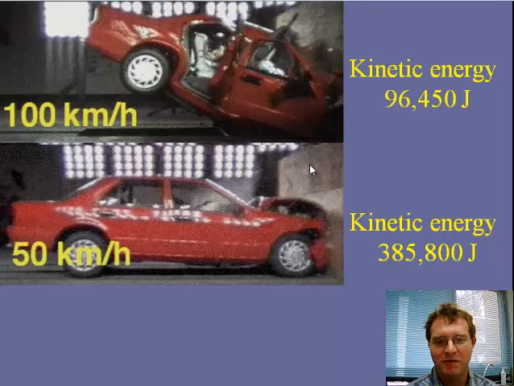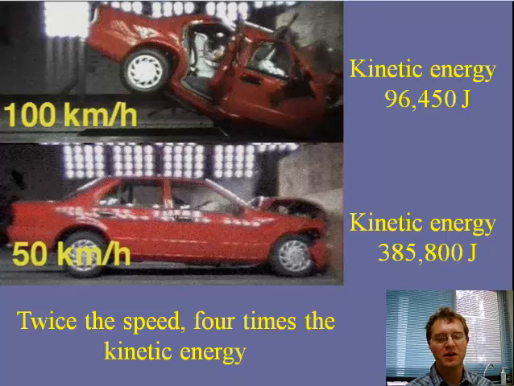Just a quick reminder here, in visual format we've got two diagrams, one of a car travelling at 50 kilometers per hour and one of a crash of a car travelling at 100 kilometers an hour. Now notice how it's travelling at twice the speed, but the amount of energy dissipated in this crash is increased by 4 times, because remember that twice the speed gives 4 times the kinetic energy. Something just to remember there, and hopefully that will remind you of that fact, and also not to crash into walls, which I think is good advice for everyone.